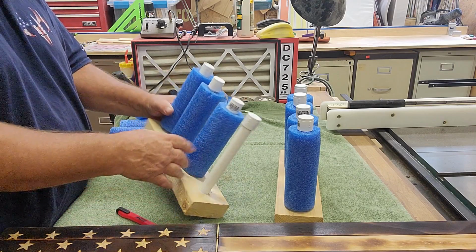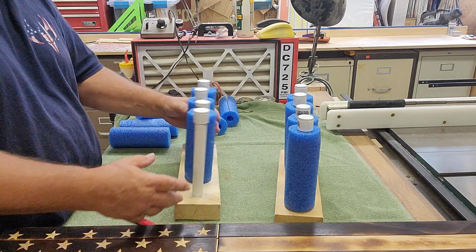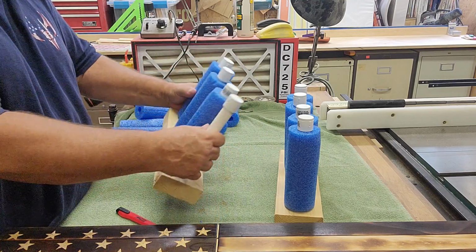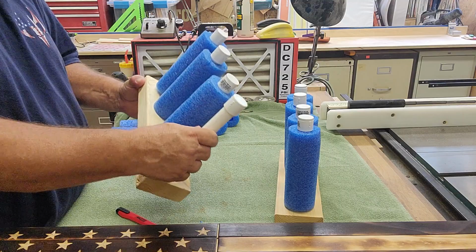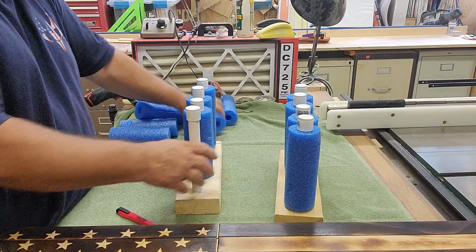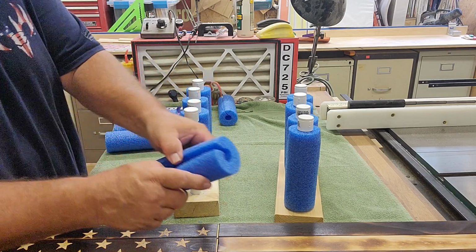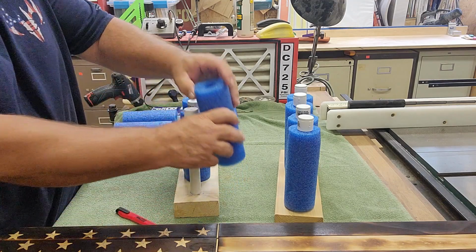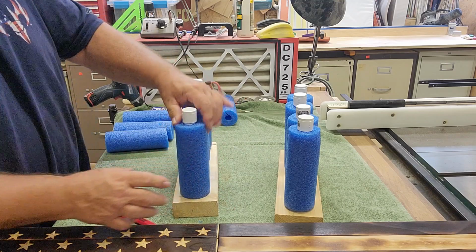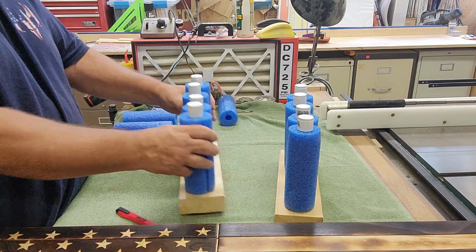After time going to craft shows and stuff, every time you set up or take down, these things would all fall out, you know, and you'd have a mess putting them all back together. So what I ended up doing was gluing these right in, and so that's why some of these are not cut. But now that they're glued in, I can just take this noodle and cut it down with a knife and just pop that on there like that. And now I have it on there just like these other ones.